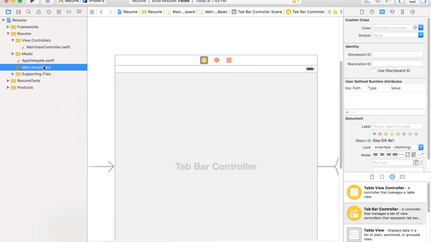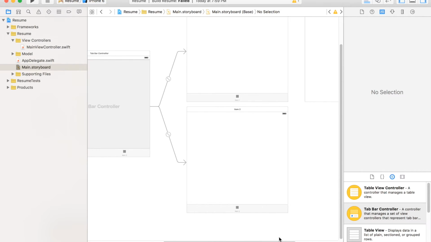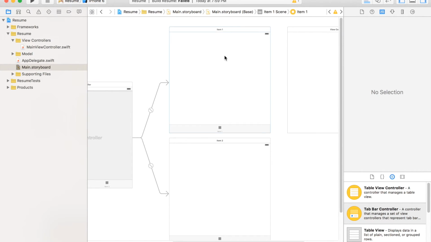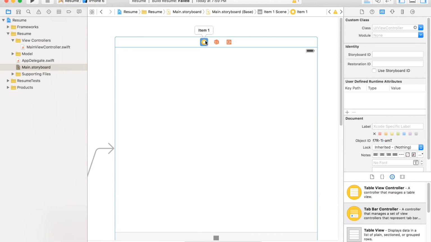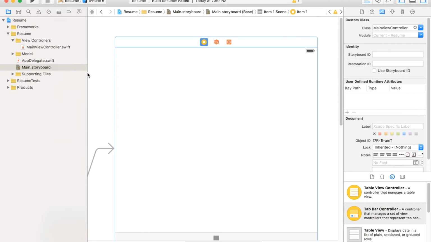So now we have named this main view controller, and we're going to want to link this to our first tab view. So if you go back over to main storyboard, zoom out, then at the very top here, the first one, you want to double click on that, zoom in, make sure this is selected, and navigate to this section here where we should be able to type in main view controller. It should show up, hit enter. So now we just linked this view with main view controller file. So all of our changes will go in this file for this view.